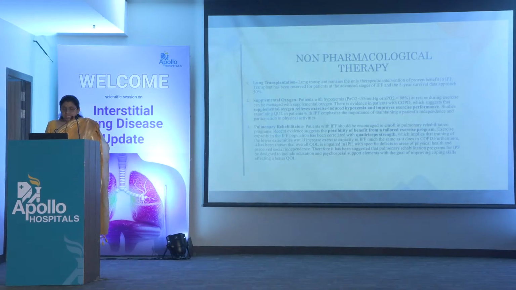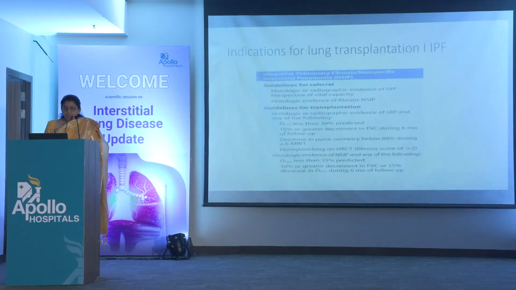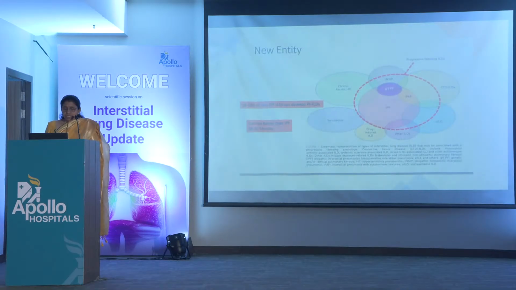But supplemental oxygenation is very important in hypoxemic patients with a saturation of less than 88% or PaO2 of 55 at rest or even during exercise. So they can be given supplemental oxygen. It improves exercise performance as well as it reduces the chance for them to develop pulmonary hypertension. I'll not talk about the lung transplantation.